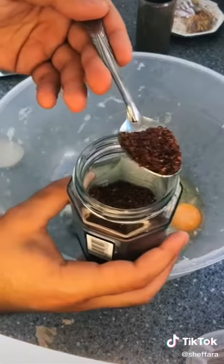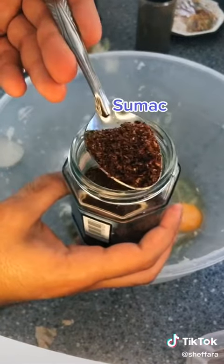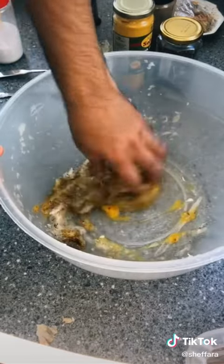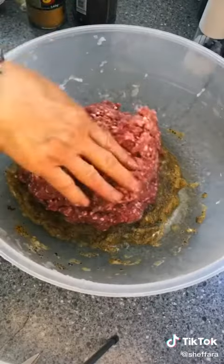And this right here, ladies and gents, is sumac. I don't know how to say it in English, but it's the crack of the Middle East. 1 heaped teaspoon of that and then 1/2 teaspoon of turmeric. I'm just going to give it a quick mix, remove any onion chunks and add 1 kilo of beef.